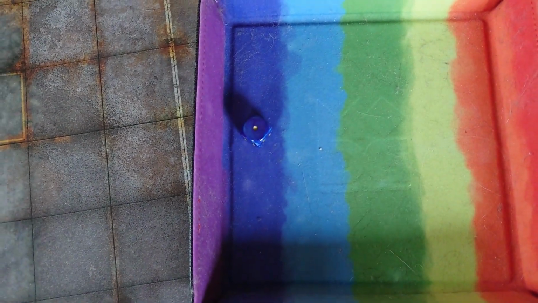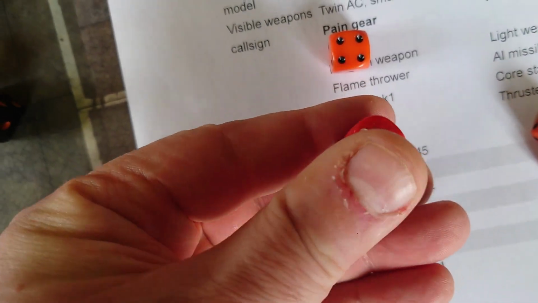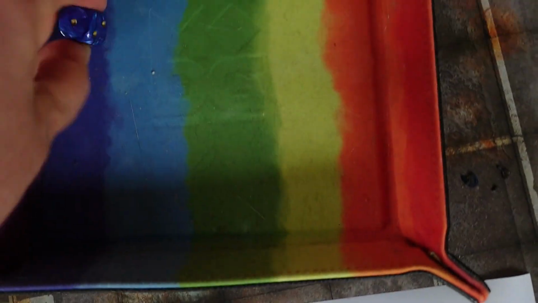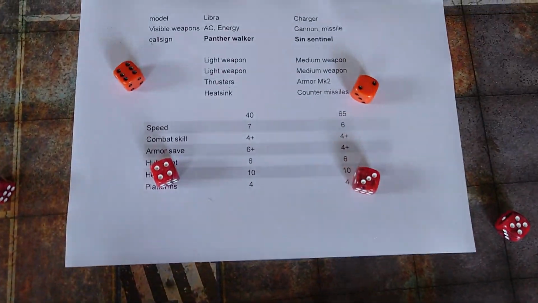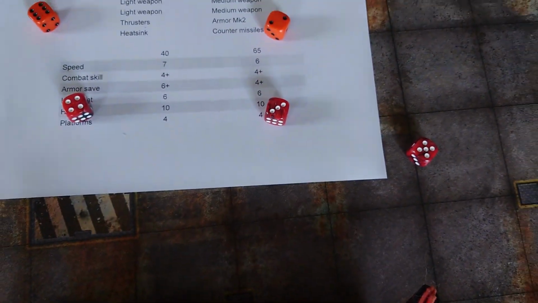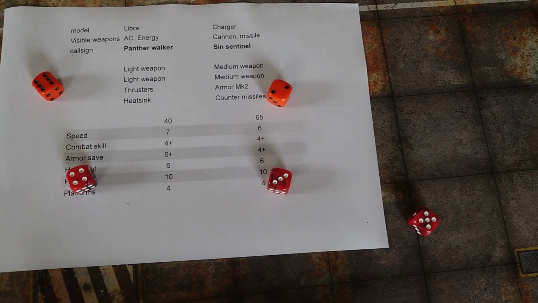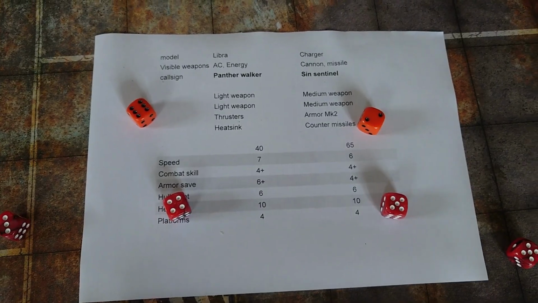Let's roll for the heat. Gemini. Ooh, that's 2 extra heat for the Gemini. It's getting really hot now. Lupin. Ooh, no extra heat. Libra. That's no extra heat because it has a heatsink. And the charger. Ooh, that's 2 extra heat. So it's also getting a bit hot.